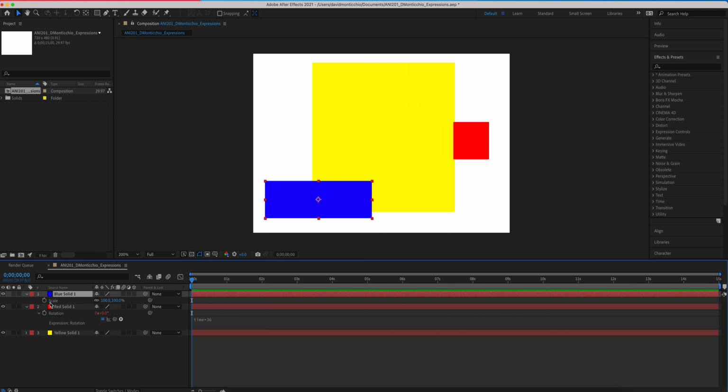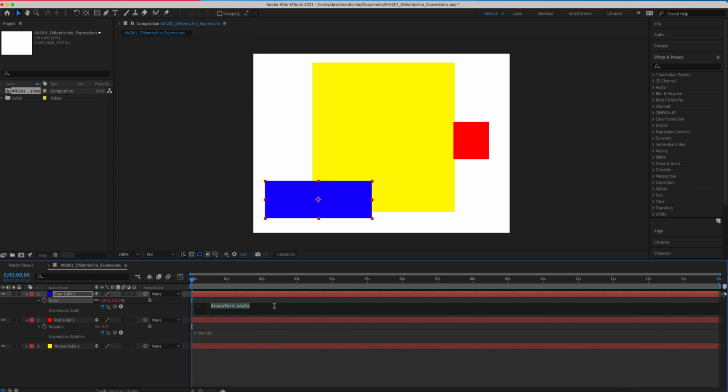Let's try another equation here, though, because I'm apparently a glutton for punishment. So this time I'll do the Option click, or the Alt click for you guys, this guy. So if I switch this and I'll say, this comp dot layer, and what layer is it? It's going to be the red solid.